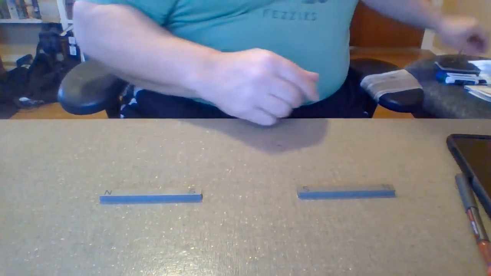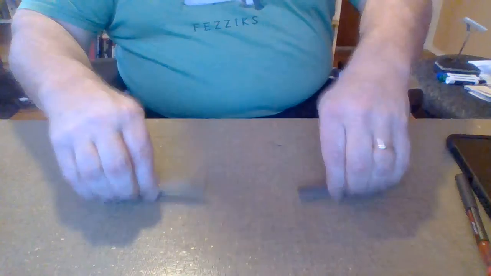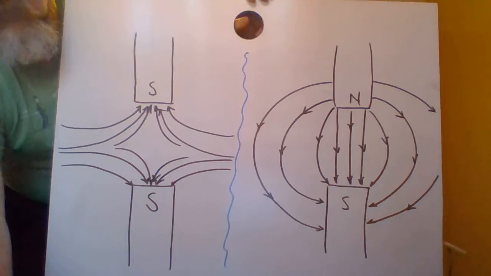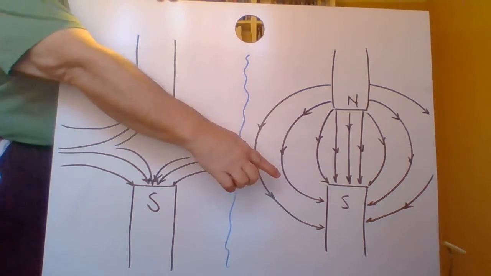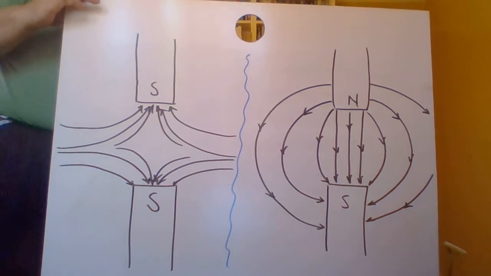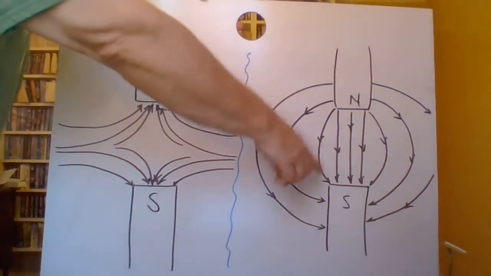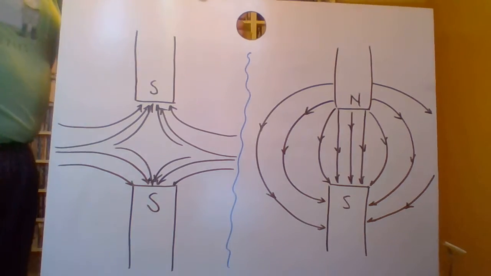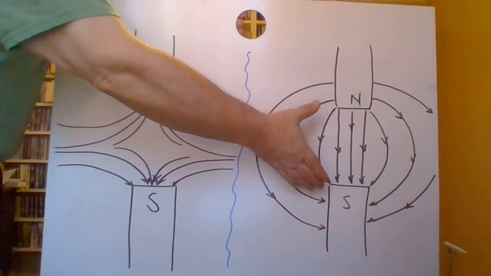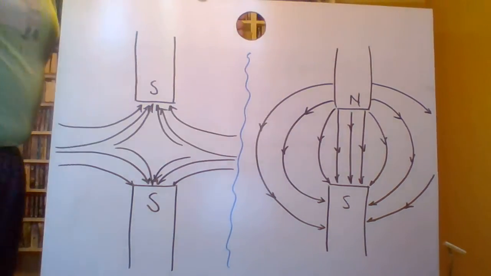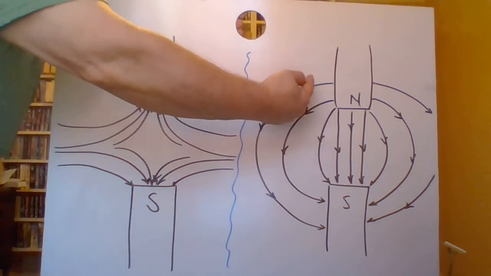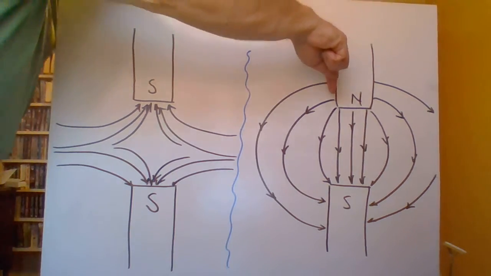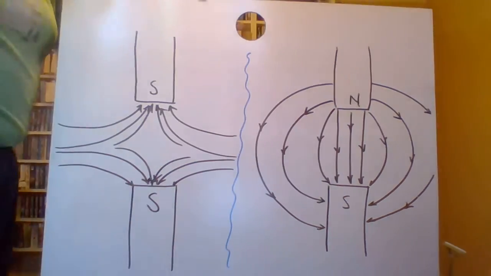To visualize that in a picture, we use the following way to see it. Okay? So, a north to a south pole, the lines of force go between them, go directly between them. They connect them. And this shows that if you were allowed to freely move, they would move toward each other. They would pull toward each other. The south would move opposite to the direction of the field. The north would move in the direction of the field, and they would join together.